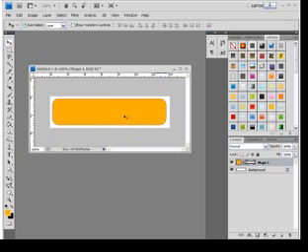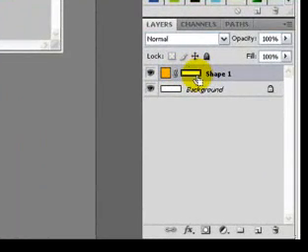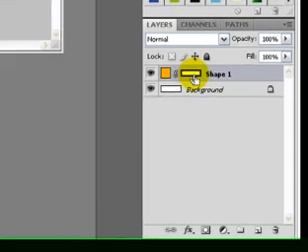And what we're going to do next, as you can see, this is just a solid color and looks pretty much plain. So what we're going to do is add the gloss. We can also add some gradient, but I'm just going to focus on adding a nice gloss to this. All you need to do is press Control and then select this layer here.